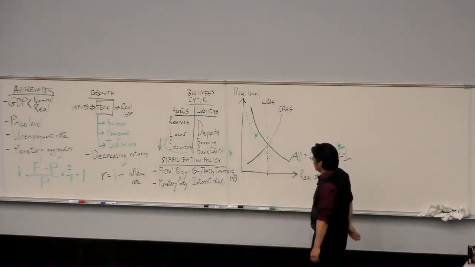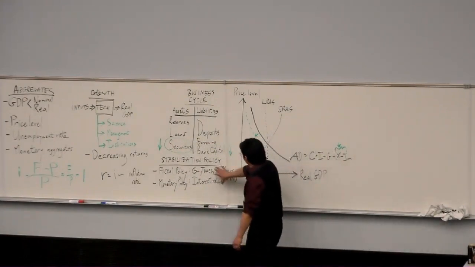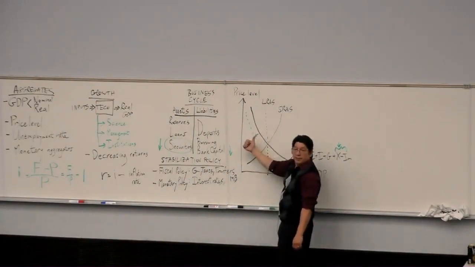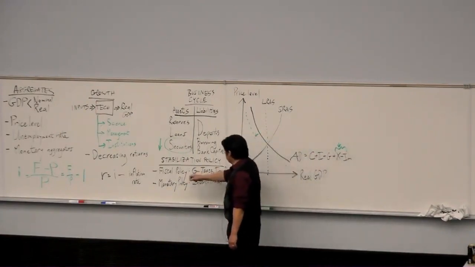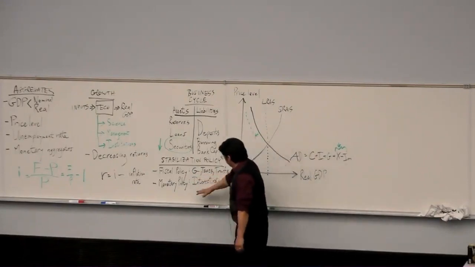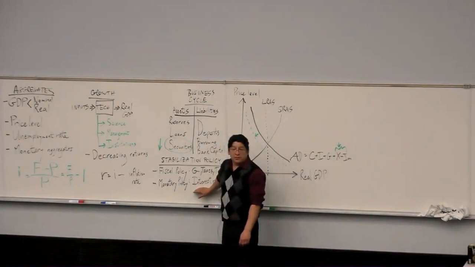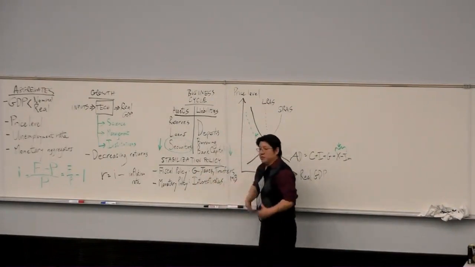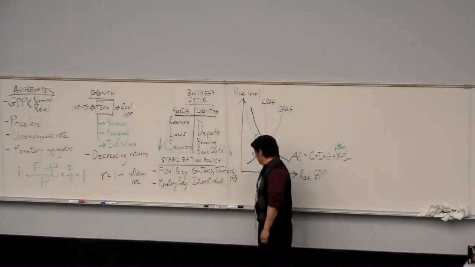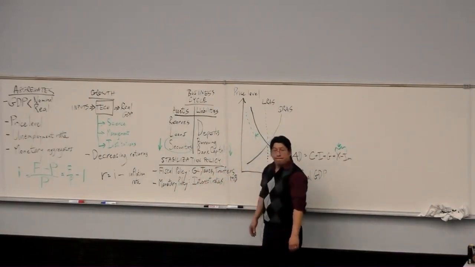And what's the idea? The idea is that by stimulating spending, the government could try and push the demand curve back where it came from. By raising government spending, cutting taxes, or raising transfers, or in this case, by lowering interest rates, which makes it cheaper to borrow, and thus easier to spend, or by increasing the monetary base, which makes credit more available. Okay?